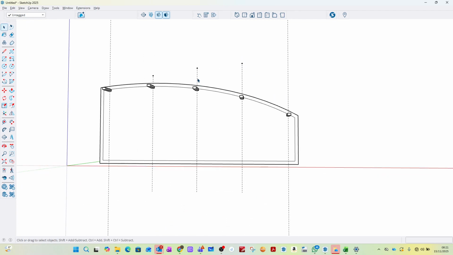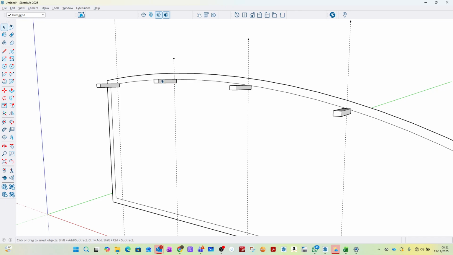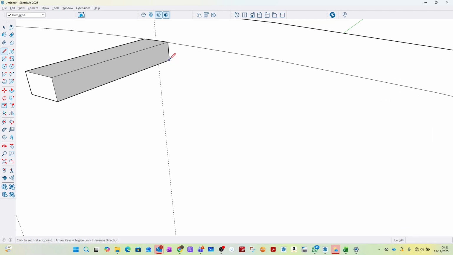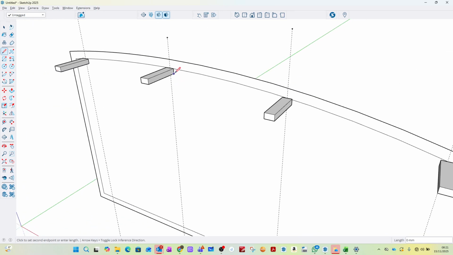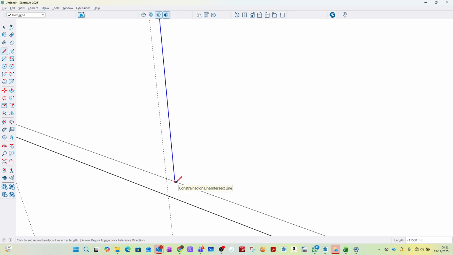Now what I'm going to do is select probably the tallest one here. I'll use this one here for the starting point. I want to take a pencil tool. I'm going to select this bottom corner here. I'm going to press the vertical arrow key. I'm going to come down to this point. I'm then going to come out on the green axis, 300, enter.